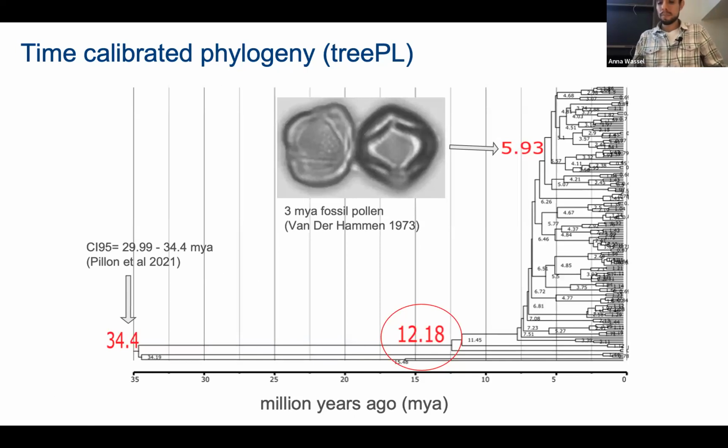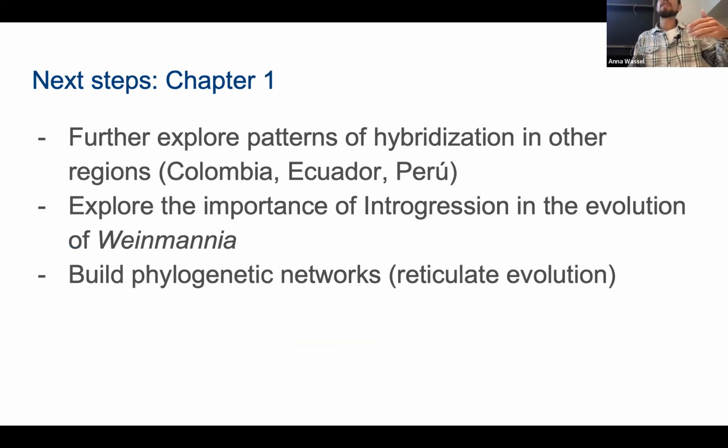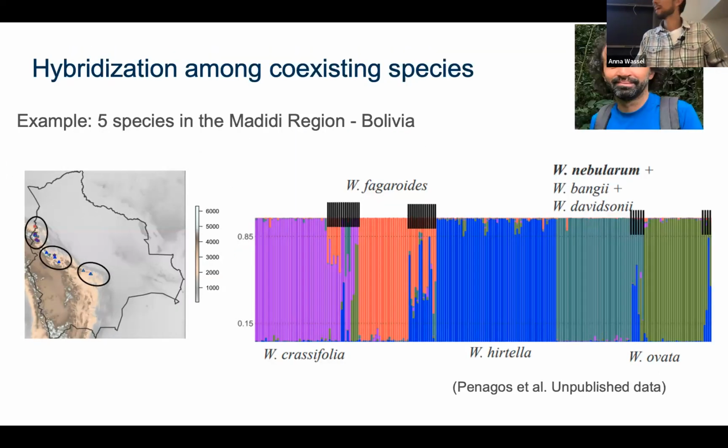And then regarding the number of specimens per taxa that we include, that's definitely a factor here. That's why Juan is focusing his analysis mostly in the Madidi region, where we have extensive sampling of species. However, when we go to Ecuador, we don't have as many individuals per species, so we might need to sequence some more to make further explorations of hybridization processes.